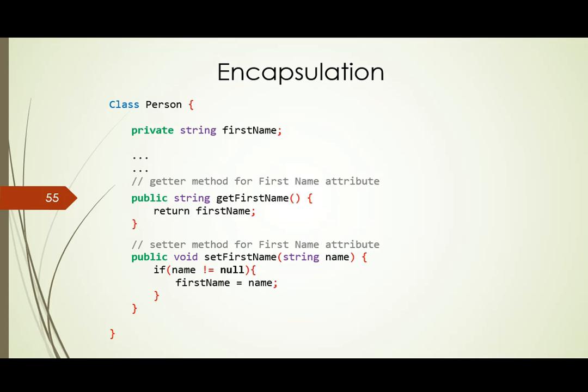So think about that. If you have more validation, like you want to check some format or check some pattern and then keep the data, it's the best practice. So that when people change the data, you can check that is it in right format or right pattern, and then you save it to the database or save it to your field, something like that. So this is how the encapsulation is done. These are known as getter, and the set methods are known as setter.